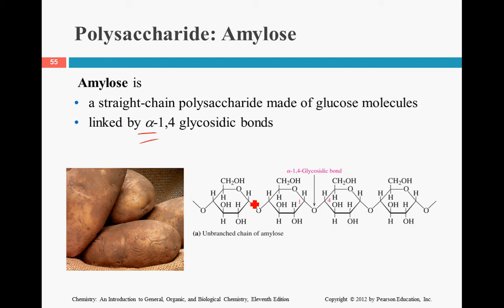So if we look at this, here's the first carbon. The OH group is pointing down in every single one. Also, the OH on the fourth carbon is pointing down because they're glucose. Remember, the fourth one is pointing down for glucose; this points up for galactose. Notice this V. That is a dead giveaway that it's alpha, because if you see the V there, that means that first carbon is pointing down, which is why you have alpha 1,4-glycosidic.